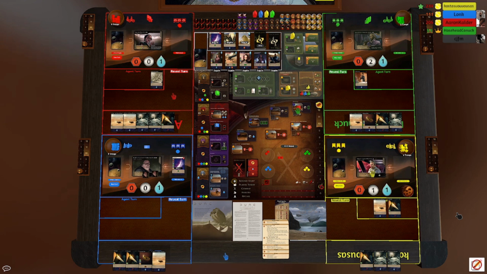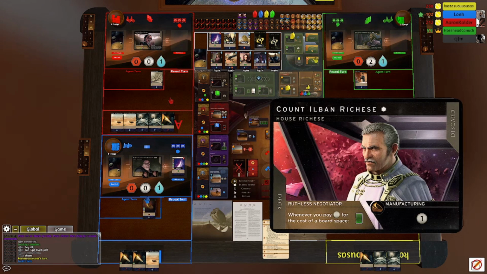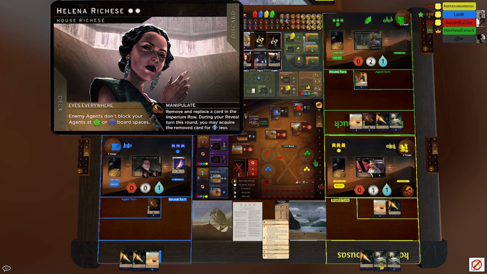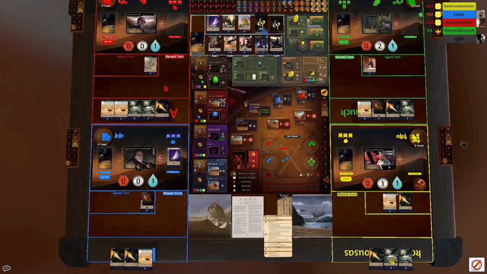This is table 2, and we are in round number 1, the skirmish, with Ilban in the first position. We have Baron Harkonnen in the second position, Helena in the third position and Ecaz in the fourth position. So this should be a pretty good match. We're already in the middle of it, so yeah, let's get to it.